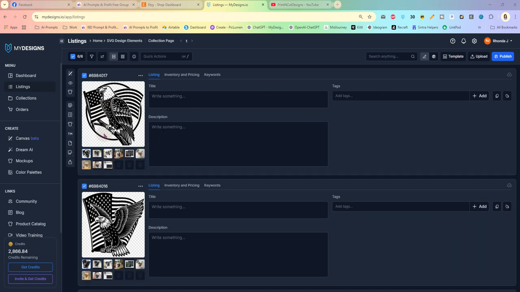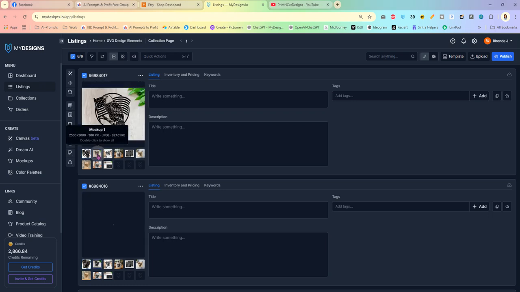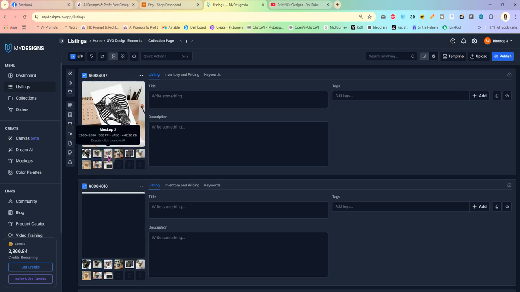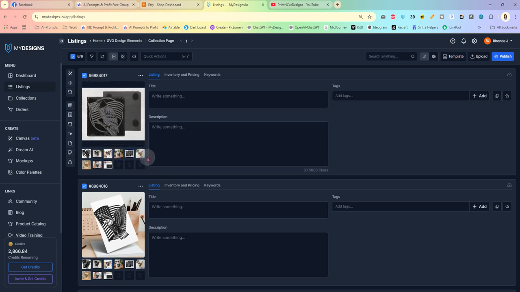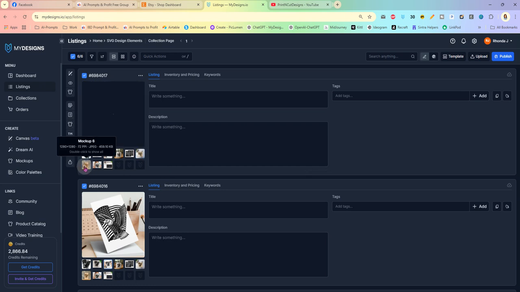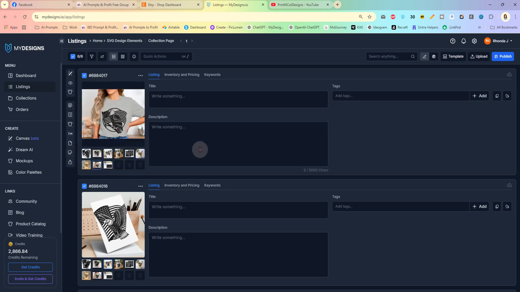All right, so now it's created all of our mockups. You can see them here. There's our tote bag, our slate coaster, wooden ring dish, slab, and t-shirts. So these can be used, like I said, in a variety of ways. Card makers, they can be used for cutting machines with vinyl and heat press vinyl, and they can be used with laser machines, and you can just print them for black and white designs.